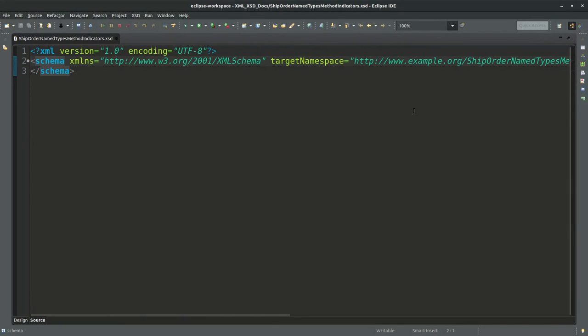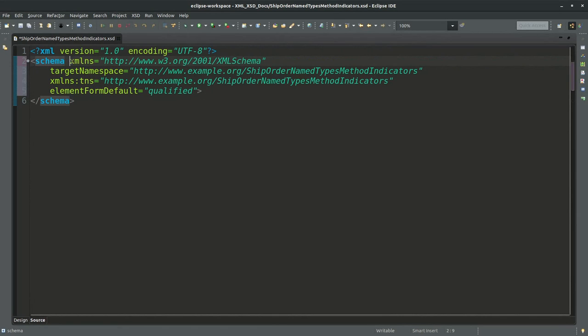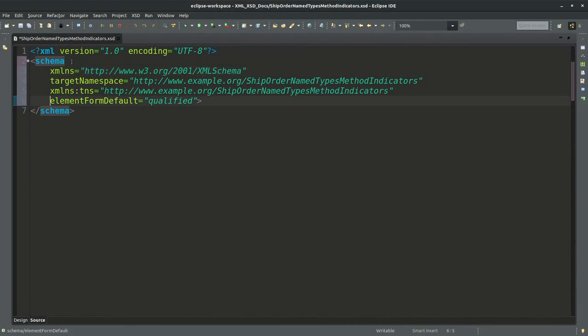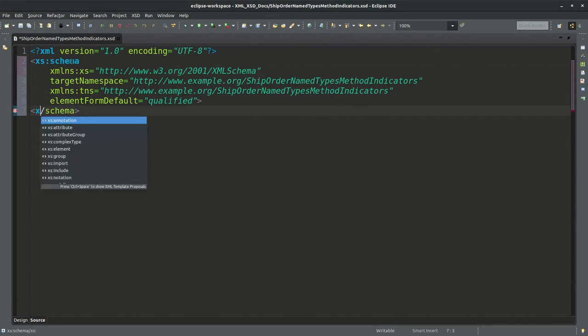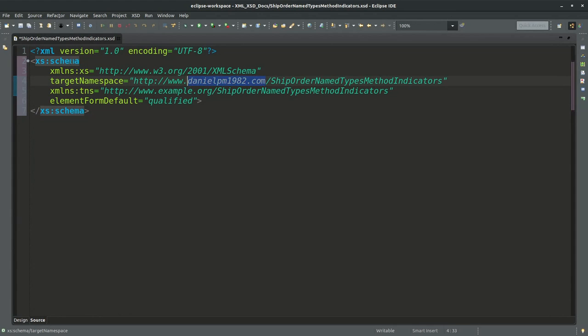Maximize it. Ctrl+Shift+F. Organize the schema attributes. And now, using the named types design method, let's implement a similar example, but now using all indicators, including the other 2 order indicators other than sequence, which are the all indicator and the choice indicator.